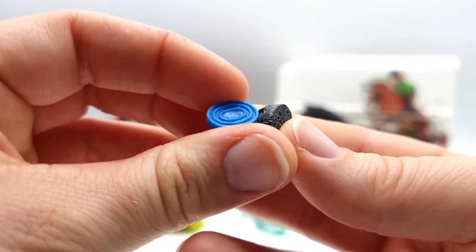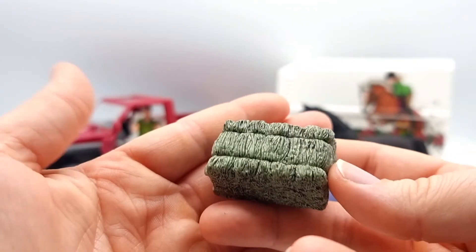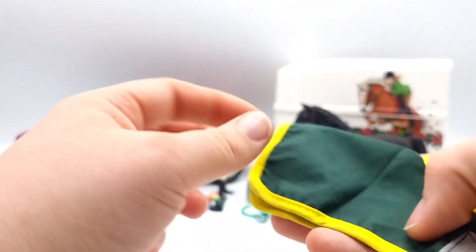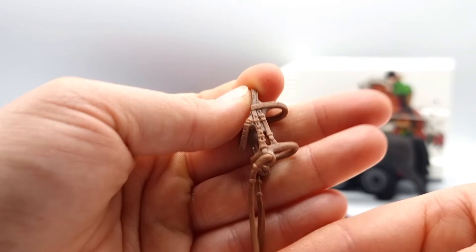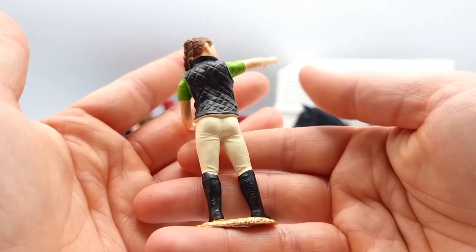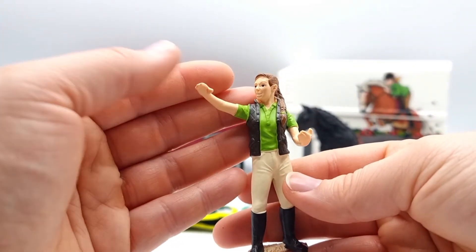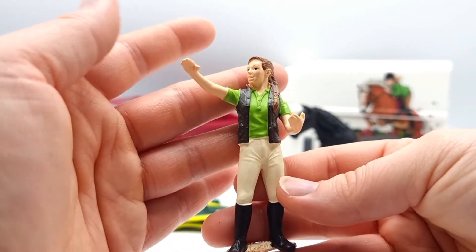This set comes with two super cute brushes — one curry comb and one body brush for the horse. We get these carrots and a bale of hay as a snack for the horse, one of these Schleich halters in a lovely shade of green, and a really nice blanket. We also get some tack: a really cute pony saddle with a purple saddle pad and a matching bridle. We also get this groom — she's really detailed. I've seen this particular one in a few other places, but she is so detailed. I love her braid in particular. She can also hold on to the grooming supplies — the curry comb and the brush — though she cannot move her limbs at all, so she is in a fixed position.